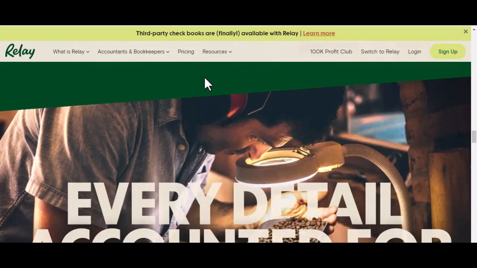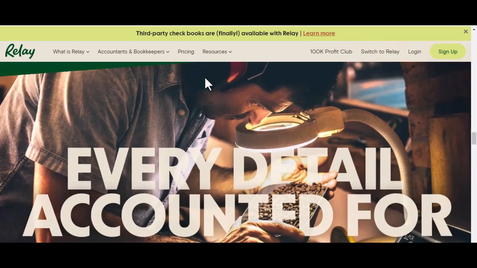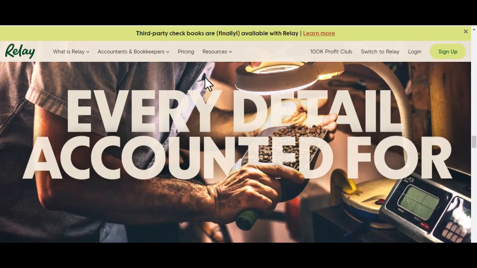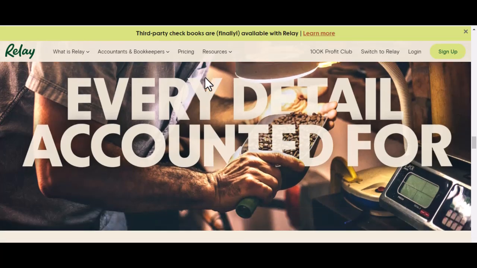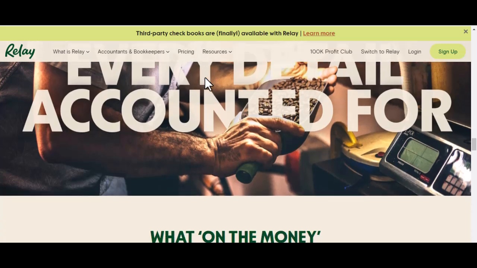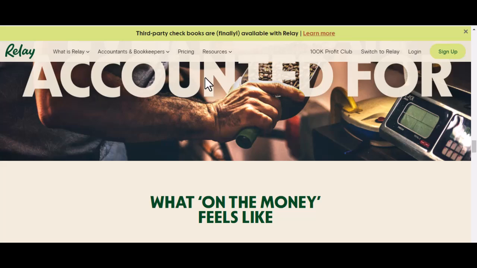In your Relay account, click on the transaction in question. At the bottom of the Details pop-up, look for the Dispute Transaction option. Click it and follow the on-screen prompts. You'll be guided through providing all the necessary details. If you'd prefer, you can also call the Visa card provider directly to start the dispute.